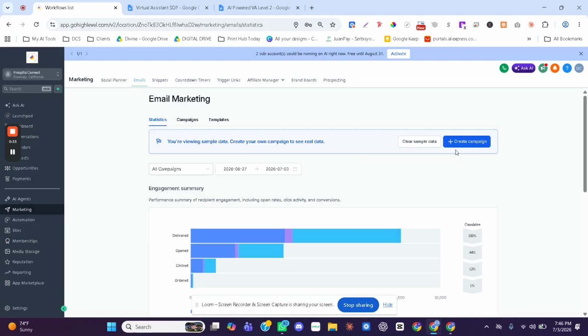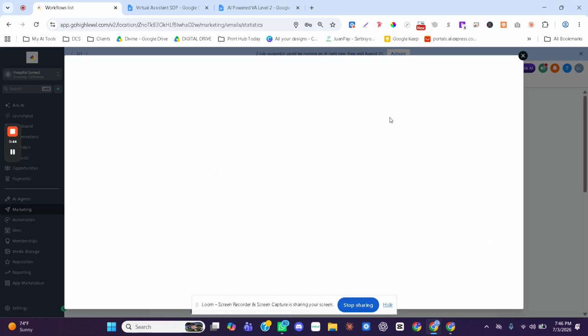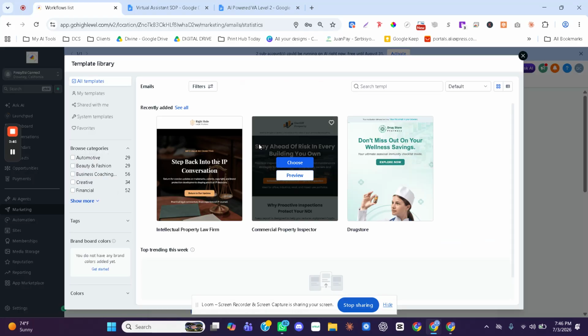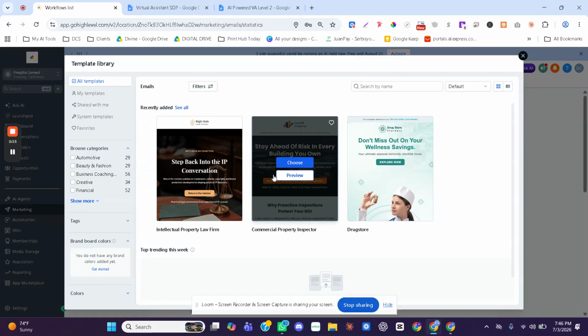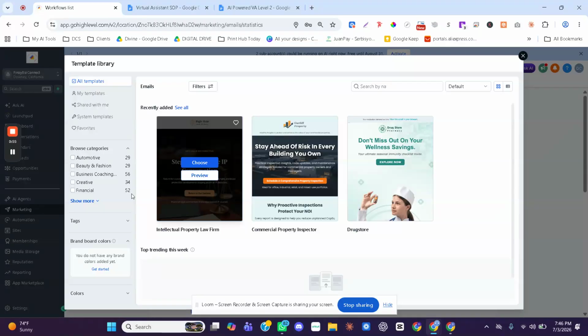All right, so right now I will just click create campaign. I always want to create blank, but you can use different templates, for example email marketing templates. It will show you different types of ready-made campaigns.